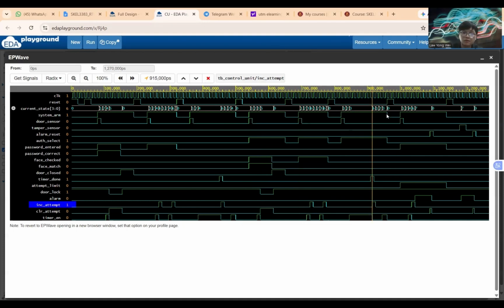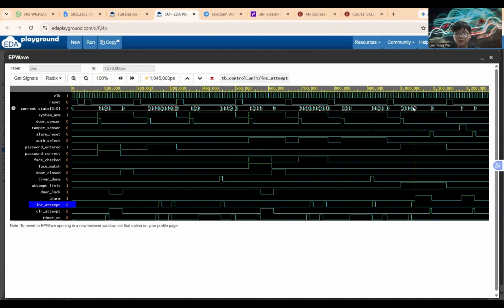So now we go to test 7, which is attempt limit goes to the alarm. In test 7, we verify that the FSM enters the alarm step when the attempt limit is reached. This allows the system to go through the password authentication path by moving from either to trigger, then to the web authentication, and then password checking. In this test, the password check is 1, and the password correct is 0 as stated here. So the password is wrong. Therefore, the FSM will move to the fail stage.